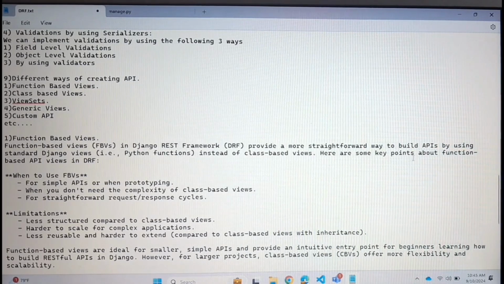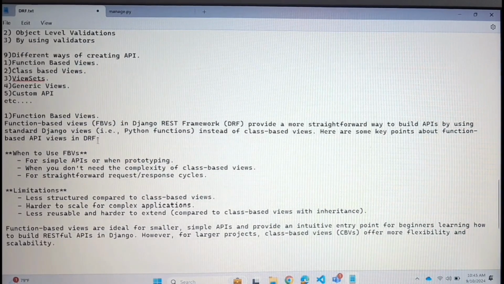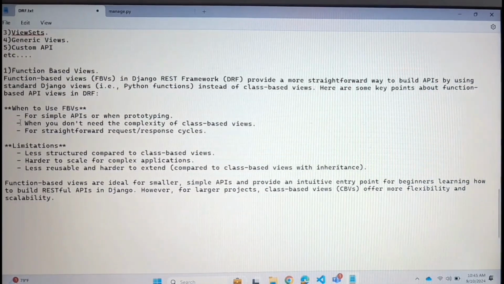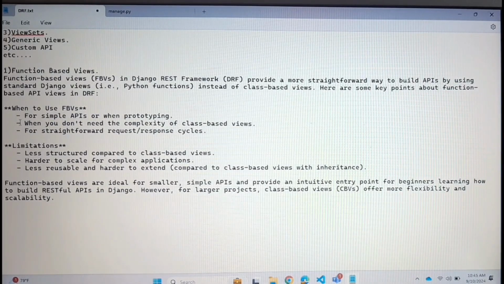Here are some key points about function-based API views in Django REST framework. The first question that comes to mind is when we should use these function-based views. For a simple API, we can use the function-based view. If it is a very straightforward requirement, you can go with function-based views.